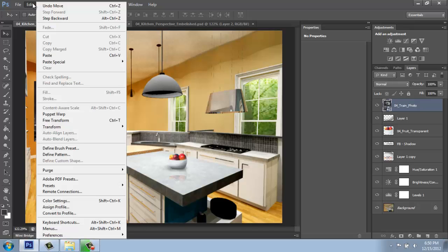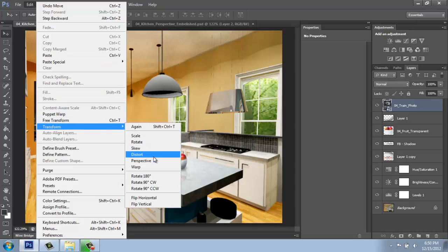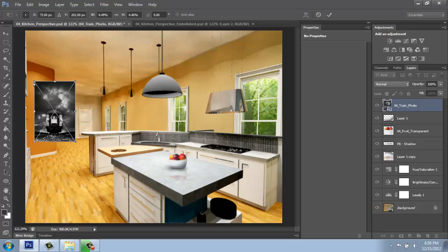What we do is go up to Edit, Transform, and Perspective. That's going to allow us to tweak this so that it actually looks like it's on the wall, not just on the image. If I grab one of these corners and pull up, you'll see that if I do it very extremely, it's changing the angle so it looks like this is going back into space. So this looks like it's closer to me, and these look like they're going away, and this is off in the distance. So then what we can do is tweak this a little bit to get it about how we think it should look.